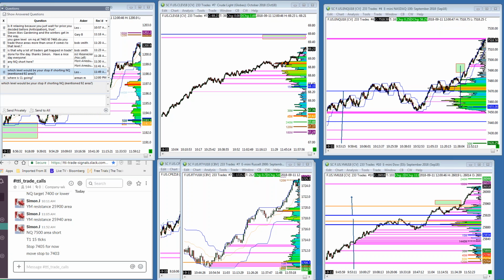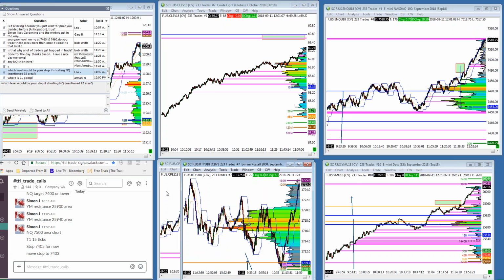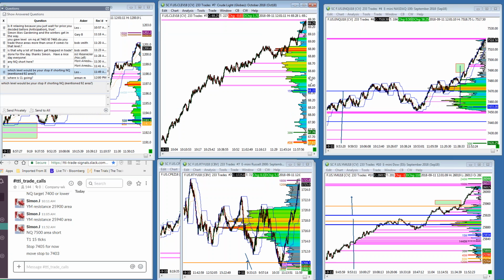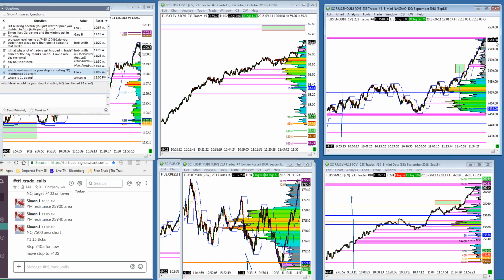The three trades that I called, two on NASDAQ, one on YM, all of them gave us just first target, really, just first target. And if you managed it correctly, you should be in a slight positive for the day. And the market was not as easy as yesterday. I didn't expect it to go this high, but regardless, no harm done. We did not have any impulsive trading or trade calls.